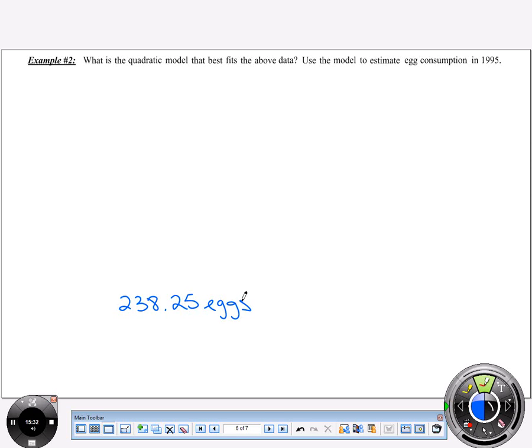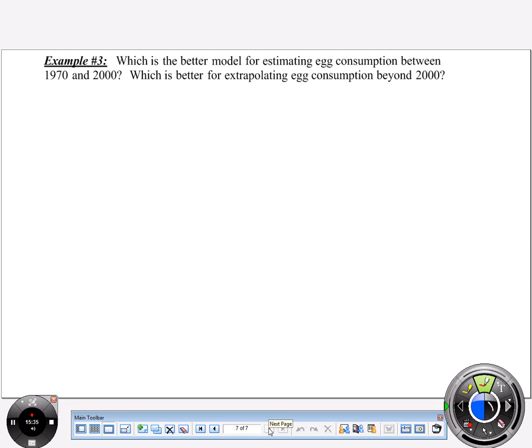What do you guys think about this question? Which model did you feel was best for interpolation? Within the time they took the data, did you feel that a linear regression or a quadratic regression was the best model to represent that data? Quadratic. Okay, and what are our thoughts to why? Why quadratic? CJ? Okay, so you saw a turn, so you think visually that seems to be the observation that we make. Did anybody look at the r-squared values for them? Yeah? Did a quadratic one have a better r-squared value as well? Okay, so those two things seem to say r-squared.